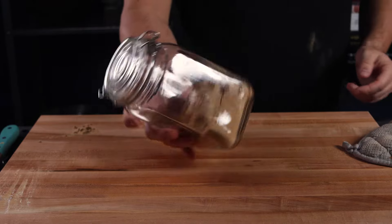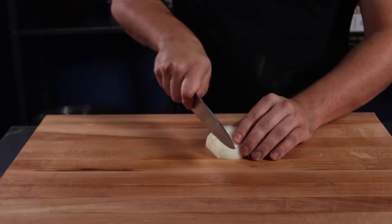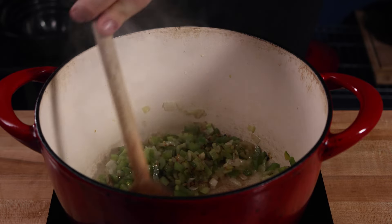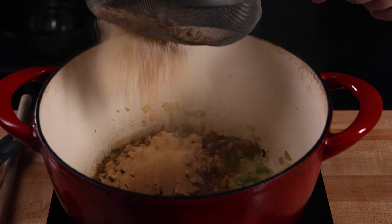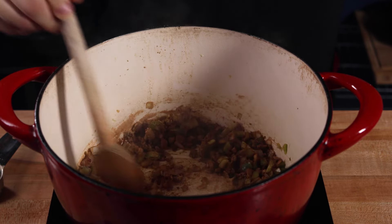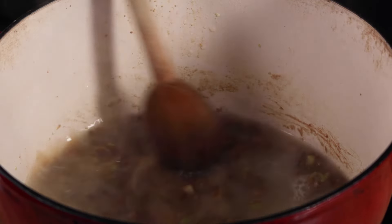I know what you're thinking — that's not a roux, it's too bland looking. And I thought the same thing. But trust me, the roux will darken the second you put it in your pot. I'll prove it. To demonstrate our dry roux, I'm going to make a quick gumbo. I'll sauté the Cajun trinity — onions, bell pepper, and celery — and then sift in a half a cup of our dry roux. You can see how the roux changed colors the second it hit the pot. It actually resembles the color of our stove top roux. Now I have added in the chicken stock, and you can see how the roux has thickened up the stock.